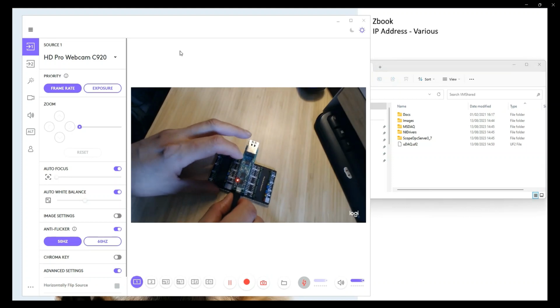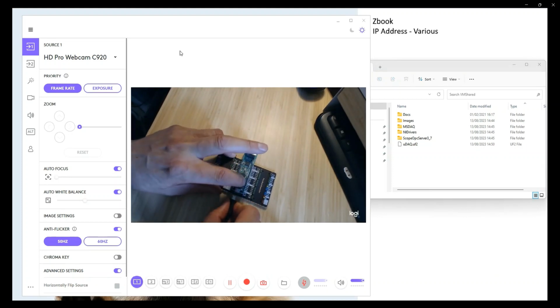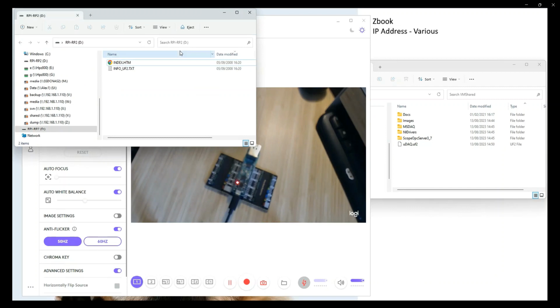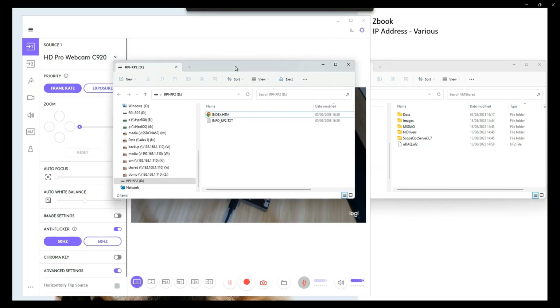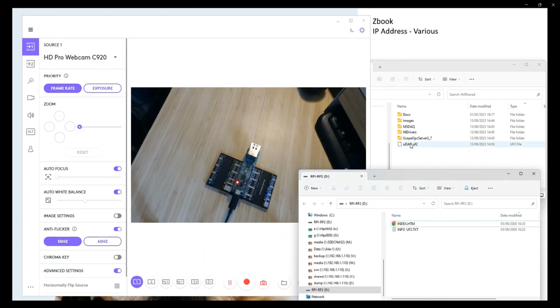You can just see here's the installing the hardware firmware. So you press boot select, you plug it in, it comes up as a little hard drive, and when you drop the UF2 into that hard drive, it's for new firmware. It's as easy as that.